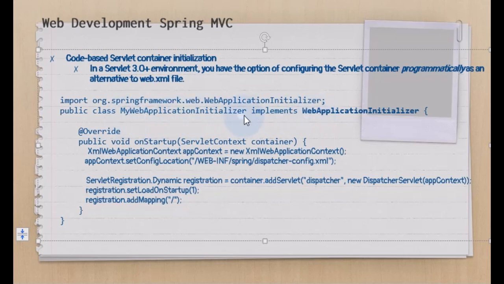Here in the code you can see we are implementing this MyWebApplicationInitializer and overriding the onStartup method. The signature of the onStartup method takes the servlet context. Any servlet API knowledge is adequate to understand what a servlet context is. Inside the onStartup method, we are creating an instance of the application context. This is a web application, so we are creating a web application context. As a refresher, what does an application context mean? It's wherever beans are managed, that's all.